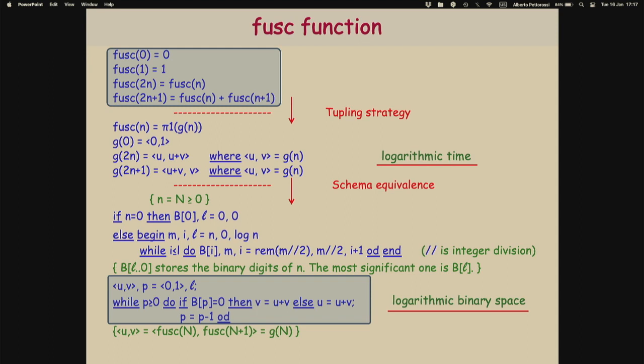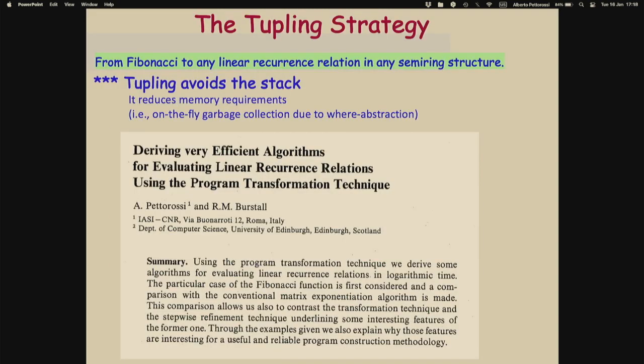This is a parallel assignment. So these 2 values are assigned to these 2 values. And you get a logarithmic time, and the space is logarithmic because of the binary expansion of a number. So what I did in my thesis was, with Rod, he was very humble. No, Alberto, you cannot put me as a first author, but the ideas were all Rod's ideas. I just turned the handle myself.